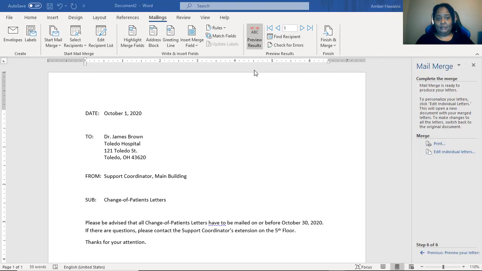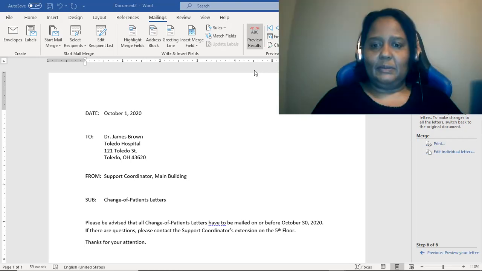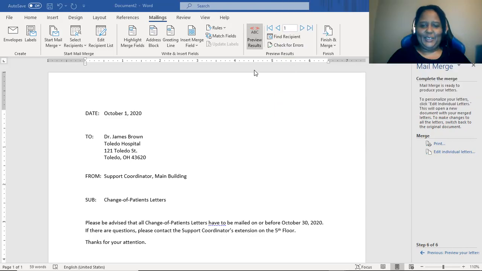We found out that, let me pick somebody. No, not Michael Jackson. Dr. Hackett, here we go. We found out Dr. Hackett, for whatever reason, his patients didn't get the change of doctor letter yet. So let's just, oops, let me lower this again. All right, there we go. For some reason, his patients didn't get it, so we're going to make sure we add this.